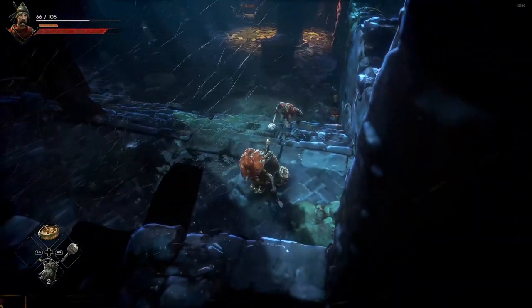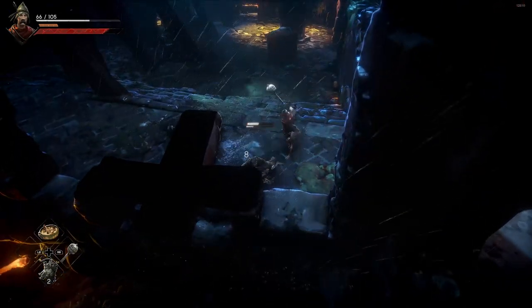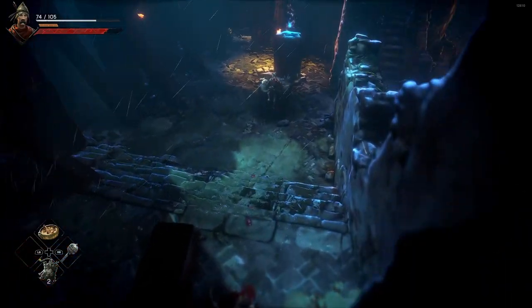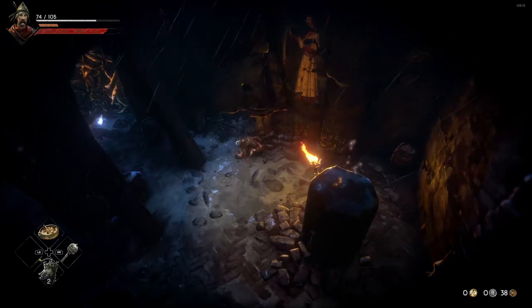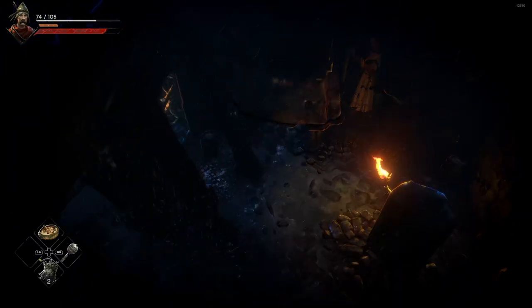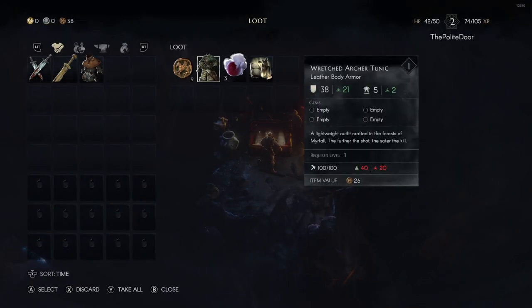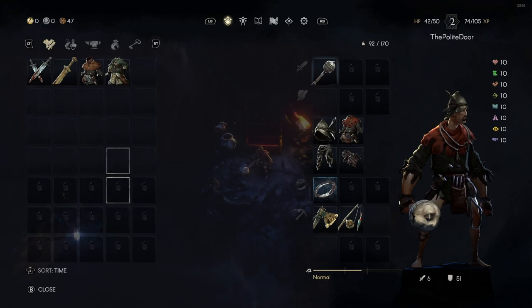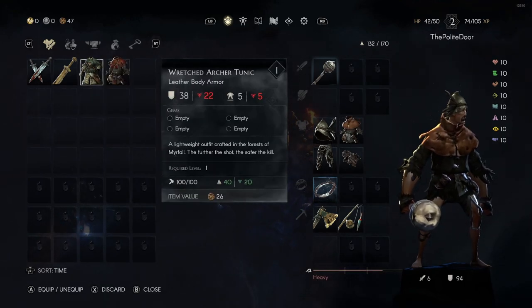I think you can backstab this guy. Yes, it's highly worth backstabbing. Something hidden here? Yeah. More armor. Inventory. Let's see. Can go heavy. Build.